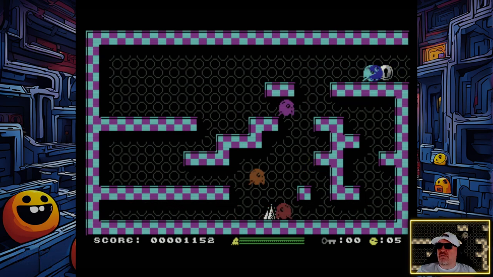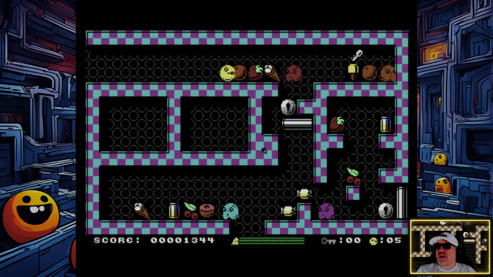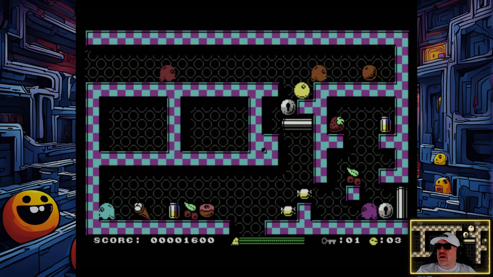Alright, so that green stuff isn't life. Alright, I don't know what that green stuff is. Alright, oh look at this. Difficulty. Yes, live, die, repeat and do the same mistakes time and time again. Alright, got the key, because we need to obviously open that door there.